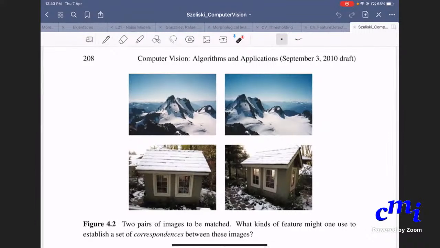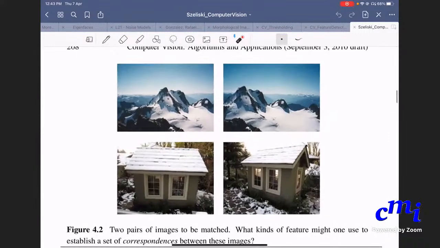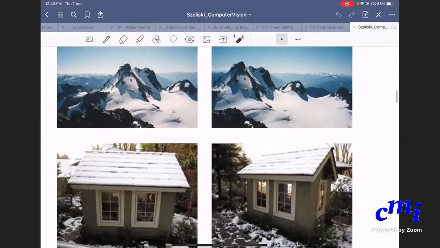So this is not an example of image stitching. Sorry. Here I'm just trying to say you want to find matching points in these two images. These two images are of the same place taken from slightly different angles. Then which point matches with which point here? So, finding a set of matching points. In this way only, image stitching is done, by finding a set of matching points, then overlaying them.